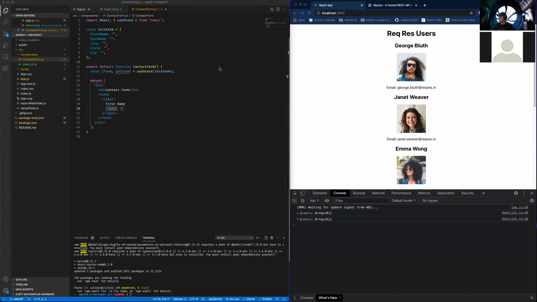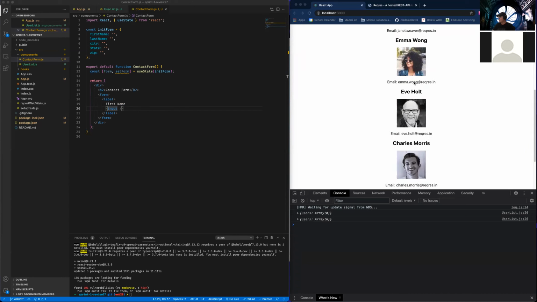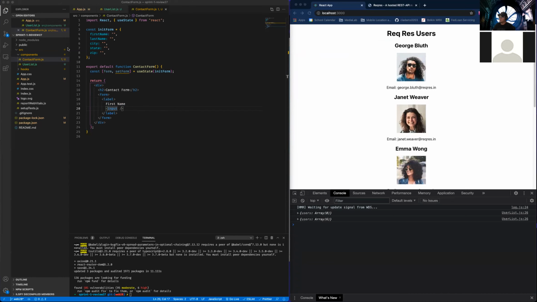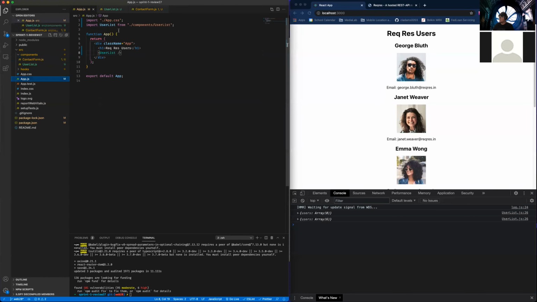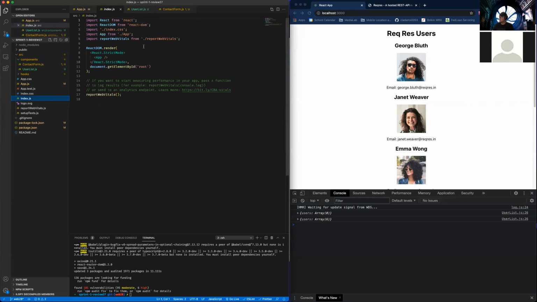Let me set up some routes real quick so we can make this work nicely, because right now all we have is just this home page with Reqres users. So I'm going to go back into app and we're going to fix that up. First I'll go to index and get our routing in here.